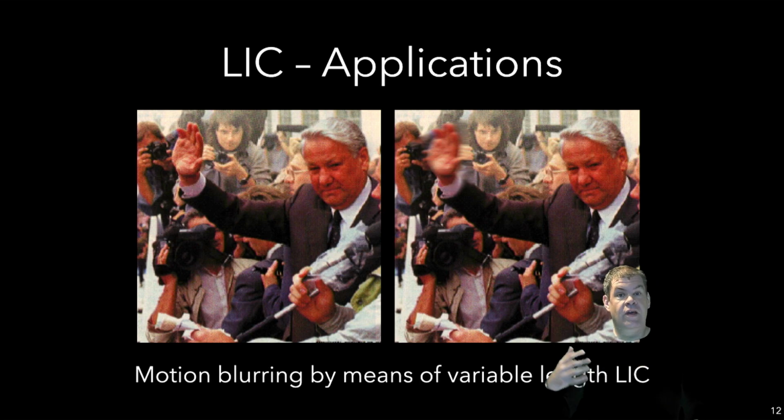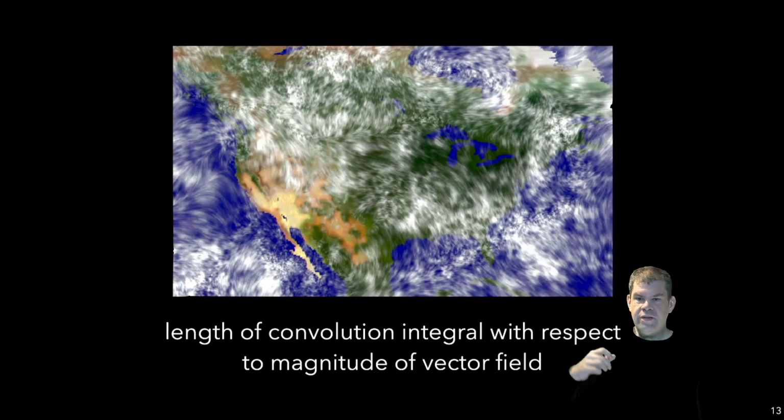Okay? I just wanted to mention that a lot of the things that we do in visualization maybe even have origins elsewhere, but they also have applications in other fields. Okay? And this is what happens if you input something other than noise. If you input very structured images, you will, well, get those out depending on how much of a vector field you throw at them. So here's another example, now back to visualization.